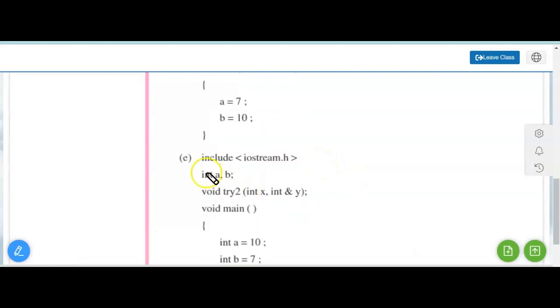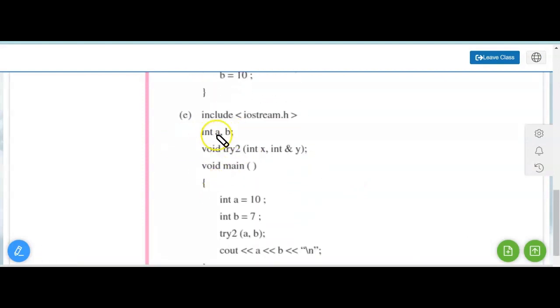Here you can see variables a and b are used outside the main function, and try2 is the function declared here, the function prototype. Then comes the main function, a and b values are given here, and then the calling of the function happens here.